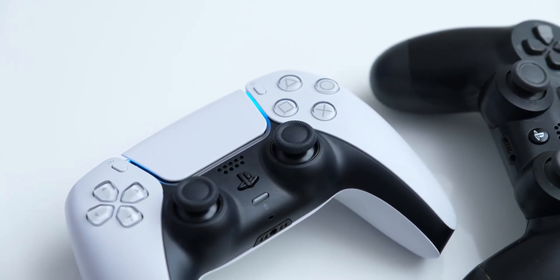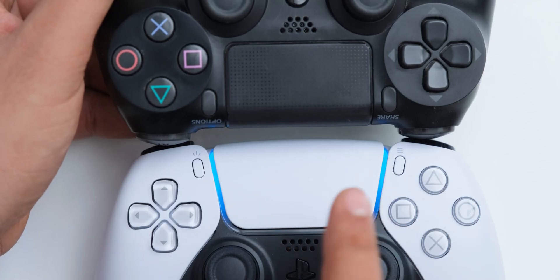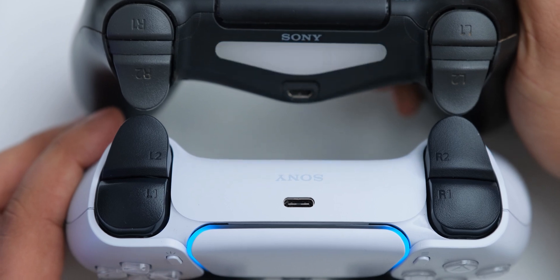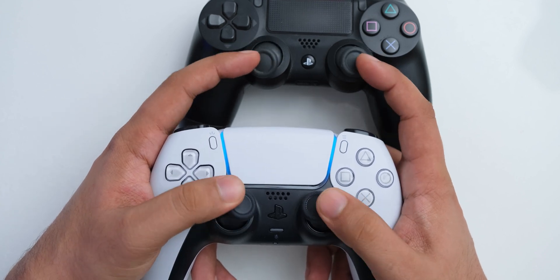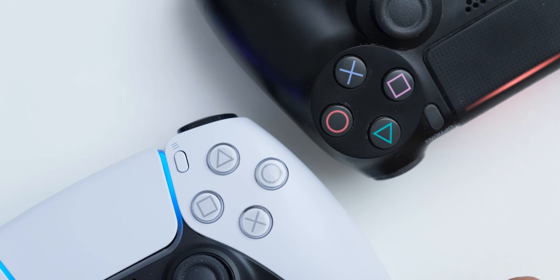First I would go over my thoughts on the controller itself. It is definitely one of the best, if not the best looking controller on the market. The position of the share and menu button is better on the new controller, I like the new clear plastic buttons, and the touchpad is now also really well integrated. The trigger and shoulder buttons are also bigger and they feel slightly nicer, but the analog sticks and the actual feel of the D-pad and the primary buttons feels identical. That isn't a bad thing as the DualShock 4 was already so refined with its two-decade-old design. All of these improvements are nice to have, but it's not as big of a jump as it may look like over the PS4 controller.